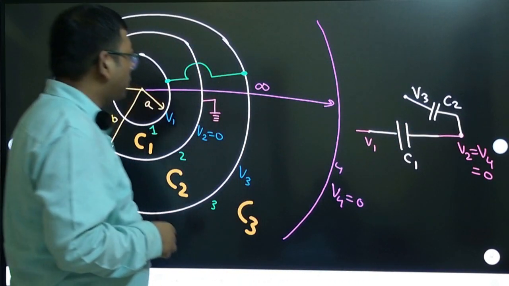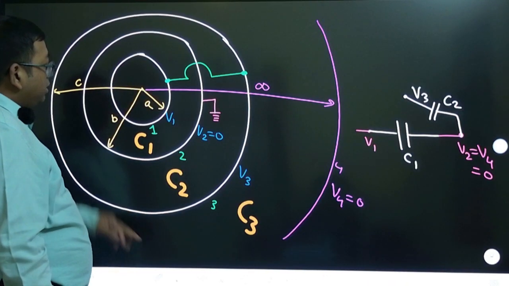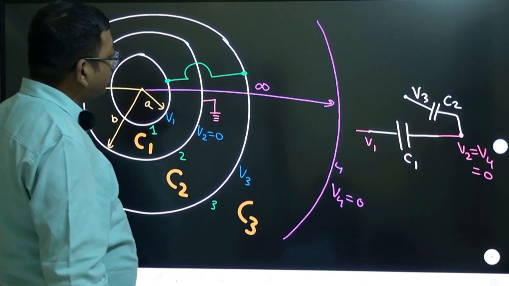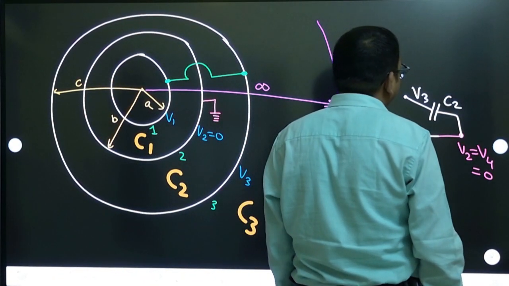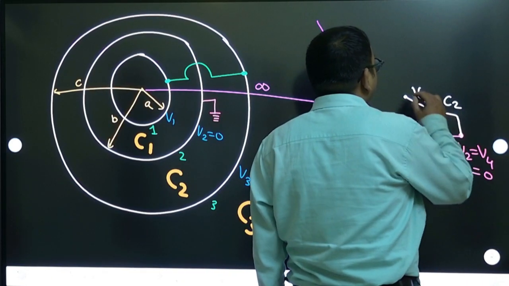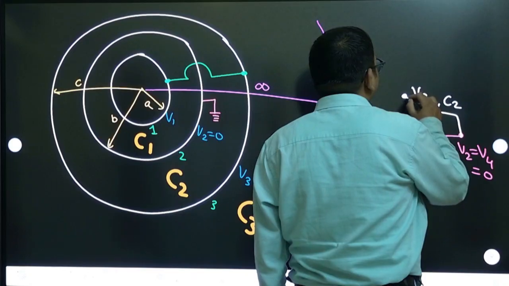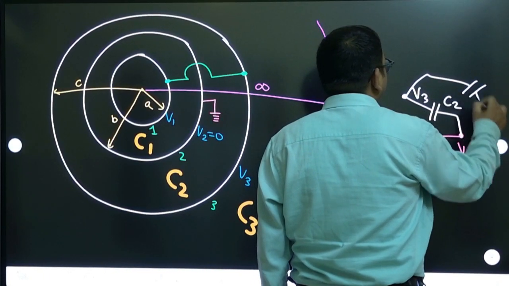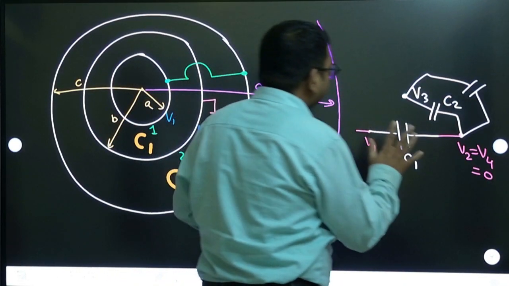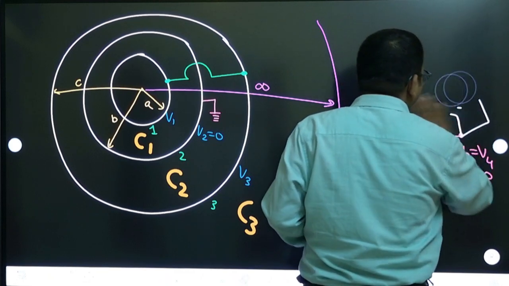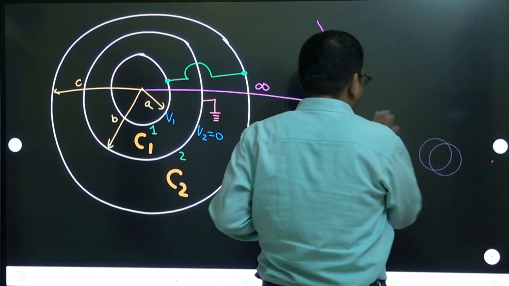Okay, over. And C3 I will draw between V3 and V4. V3 and V4 I have to draw again another one. V3 and V4 means I have to draw one more capacitor like this, right? This also I have drawn. Let me just redraw the circuit, not looking good. Okay, structure I will just change.